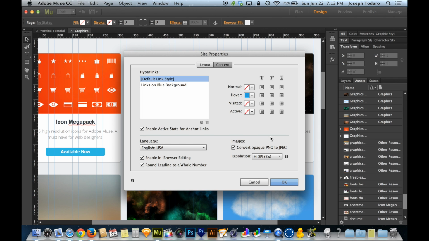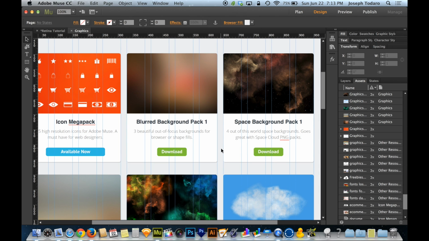So when I choose Use HiDPI, I've now gone into this mode, and I'll hit OK. And now anything that I drop onto my canvas will be interpreted as a deliberate attempt at dropping in a Retina resolution graphic. And what I mean by that is that your graphics, your resources that you're going to be dropping into your website, should now be twice as wide and twice as tall. Otherwise, they're not Retina optimized. Retina displays have four times the number of pixels because there are twice as many horizontally and twice as many vertically. So if you've got an image, like here I have this space background, I'm going to look over here on my transform panel, and you can see that the width is 300 and the height is 200.